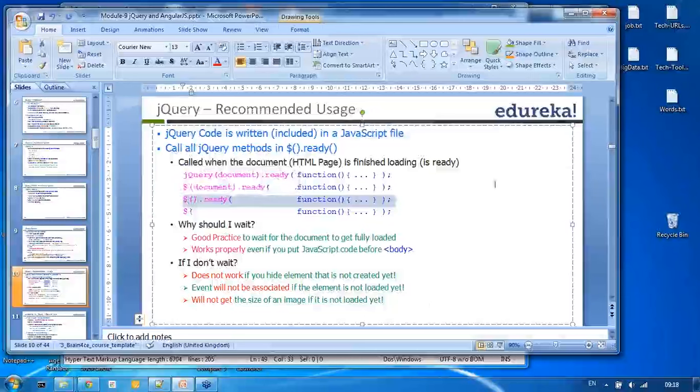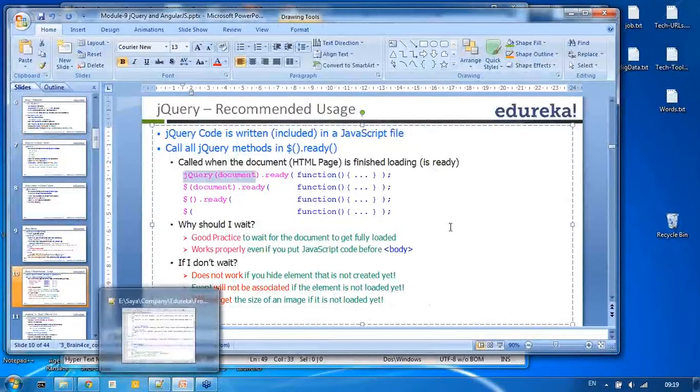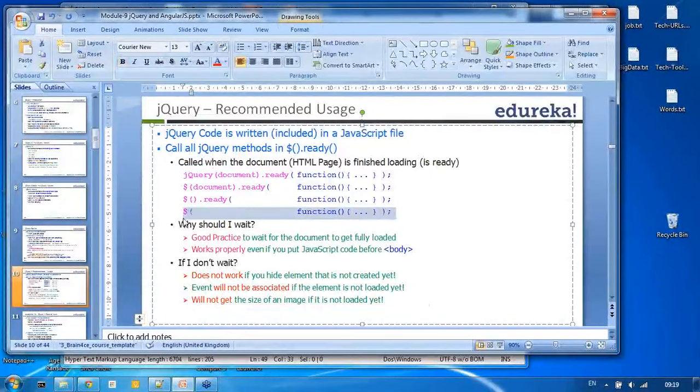The first is, if you want to be very clear, you can put the jQuery as well. If you are a purist, then you can use the first one. But even the last one is also fine. It's all your taste, what you would like to use. But it's very cryptic, especially for first-time users of jQuery, they'll be very confused to see what is happening here. It's very crisp. Only hackers use the last one. If you're a hacker, use the last option. But as I said, the second is what I recommend. The third is the next most recommended. Next is jQuery.